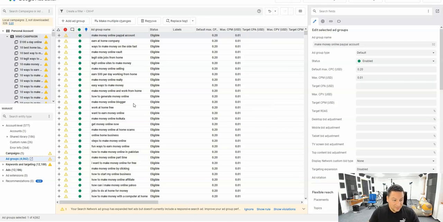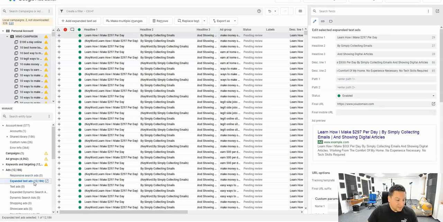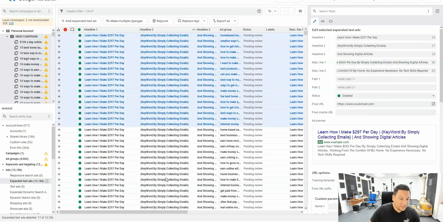And they don't have to do any of this keyword research. They didn't have to create these ad groups one by one. And they didn't have to add all of these adverts manually either. There's over 12,000 adverts that are ready to go. All they need to do is simply select the, let me just quickly show you. They just need to select the ads, change the domain name to their domain name, and then click post.